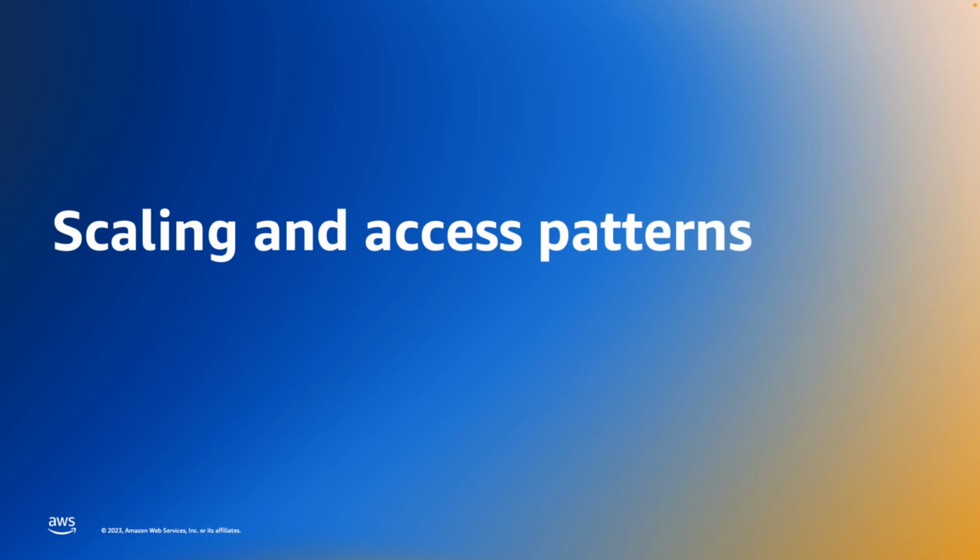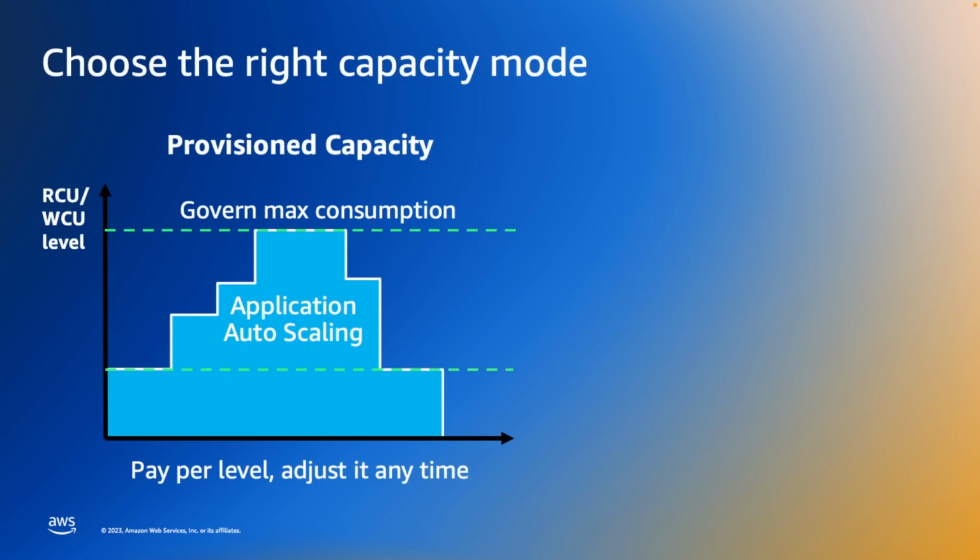Now, let's discuss some important things to know between the two capacity modes. This is an operational best practices presentation, so we're not going to go too in depth about why you would choose one capacity mode over the other. In 2012, when DynamoDB launched, we had provisioned capacity. It is the most cost-effective option if you can make it work. It is technically cheaper per capacity unit if you were able to perfectly consume it every single second compared to the on-demand mode. In provisioned mode, scaling comes from the service Application Auto Scaling.